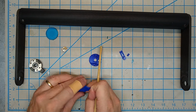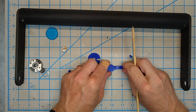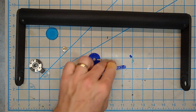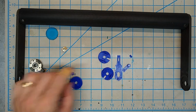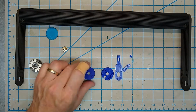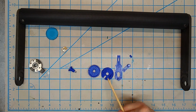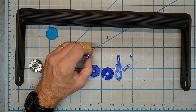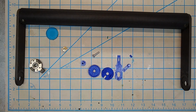These two pieces are essentially just add-ons to the handle, so that it'll extend this, and then this little piece goes in here, holds it together, and gives a nice good strong glue surface. The reason I did it in these different pieces is so that it can all be printed flat on the printer bed, with as little support as possible, so you have less to clean up. Okay, so let's start putting this together, and then we'll attach it with the handle to the SX and see how well it works.